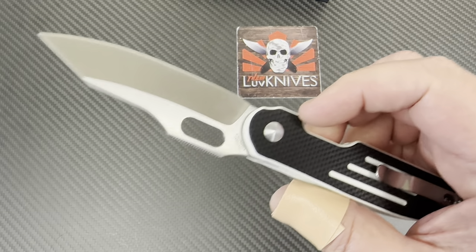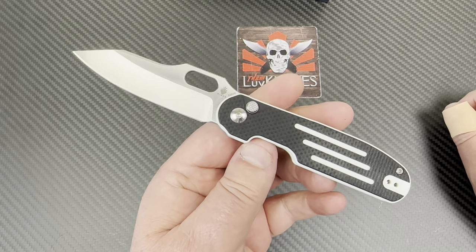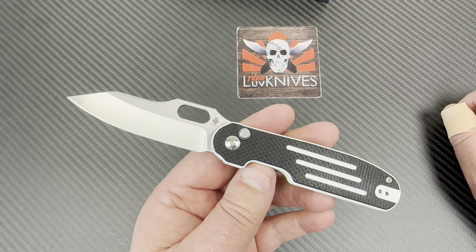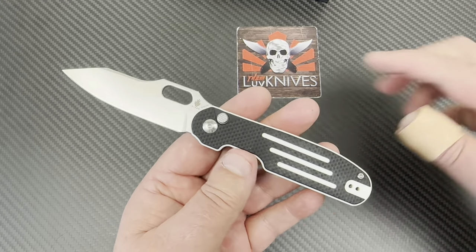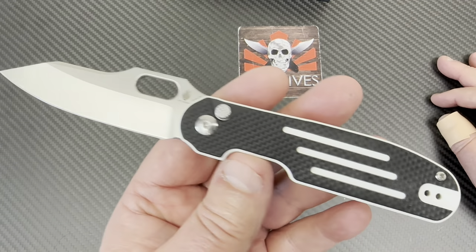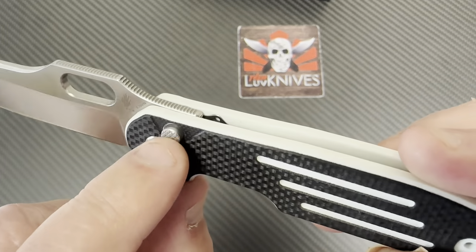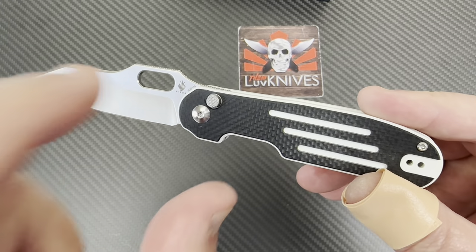I don't have the others around here. The one from the Serape series I put in my monthly giveaway to my Patreon group, so some guy has it in his hands right now. The Serape series has different scales and stuff, so you can't really make that comparison. Apparently the texturing is somewhat different on this one, as is the button diameter and spring — very small changes, just refinements.